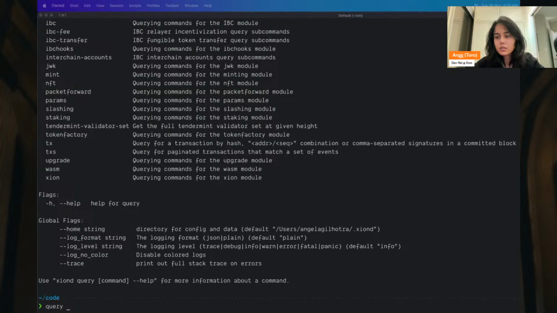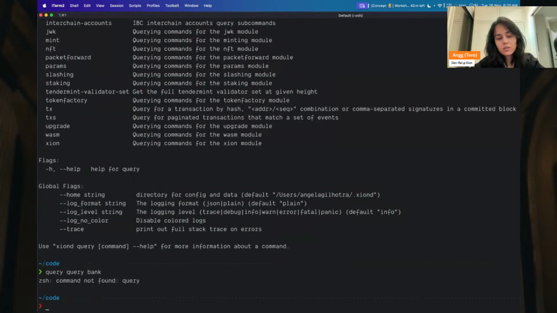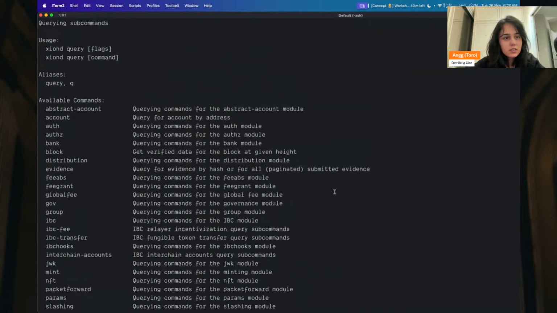So I'm going to query bank, and let's see what it tells us.